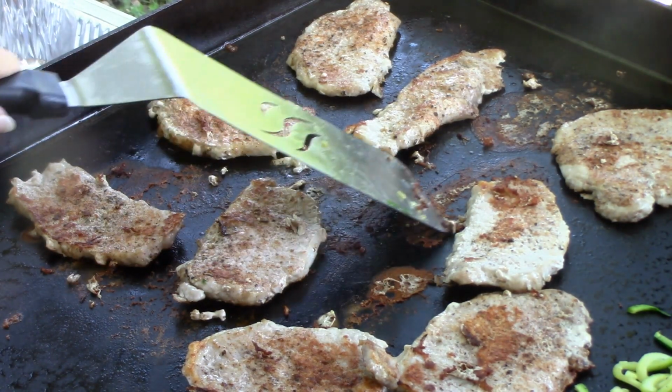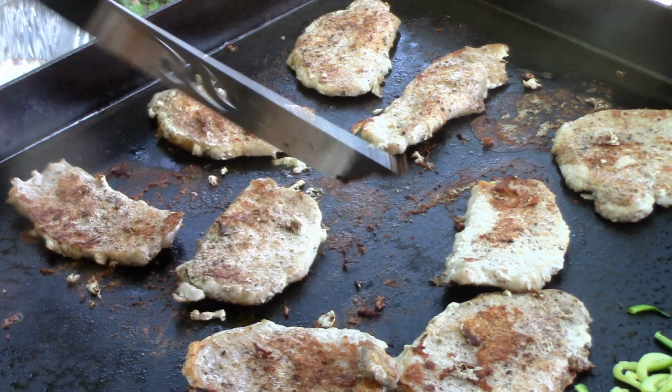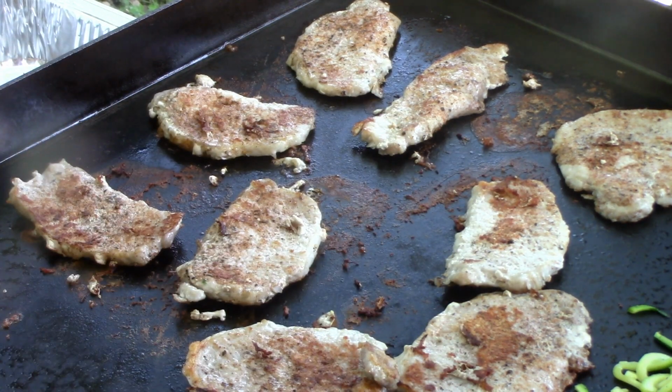Now see that sticky right there? That's on the griddle. And that's for meat. What I do, and I've had a lot of people kind of disagree with it, but once I turn it off while it's still a little hot, I will squirt some water and use protective oven mitt on my hand and scrape that up before it totally cools and I clean it.